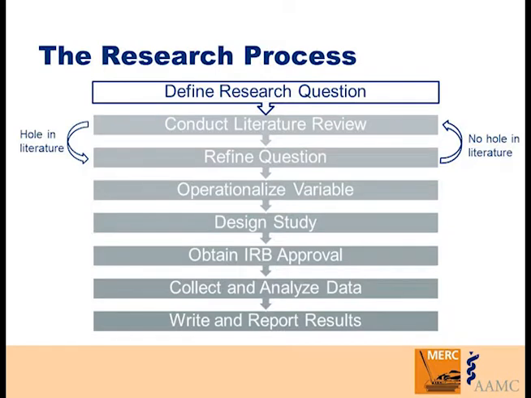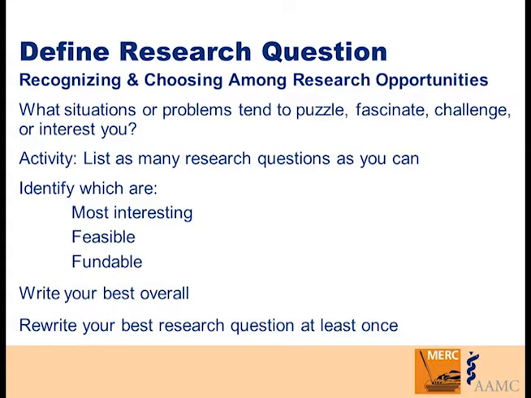This figure in slide 6 gives an overview of the entire process. Let me start by noting that although it is depicted as a linear process, it rarely goes that way. It can be, and often is, iterative, moving back and forth among a few steps. It starts with defining your research question. And how do you do that? For many of us, it starts with looking around our workspace and seeing things that puzzle, fascinate, or maybe frustrate us. Let's start with your first activity.